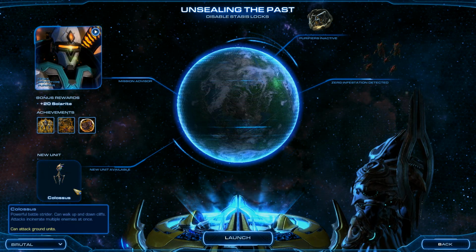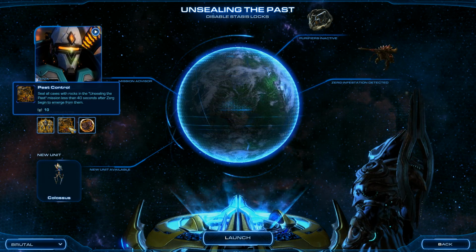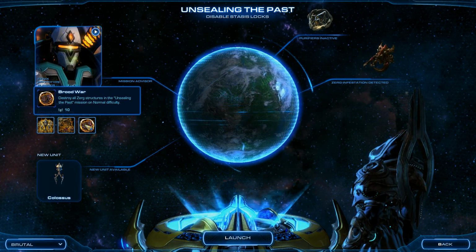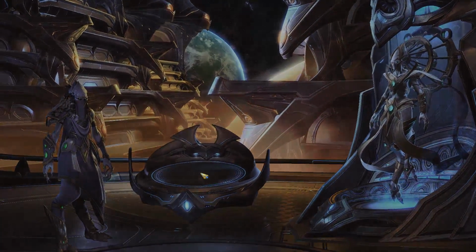Alright, we get the Colossus this time. Achievements are to seal all caves with rocks in less than 40 seconds after Zerg begin to emerge from them. Destroy all Zerg structures. The mastery is to destroy all the Zerg lairs before a certain part of the map. We could talk more about that later.